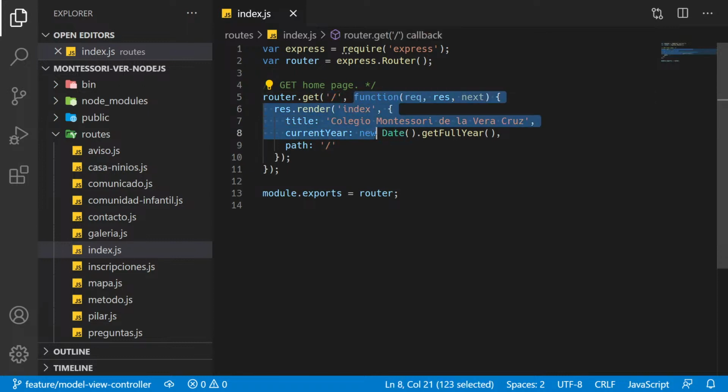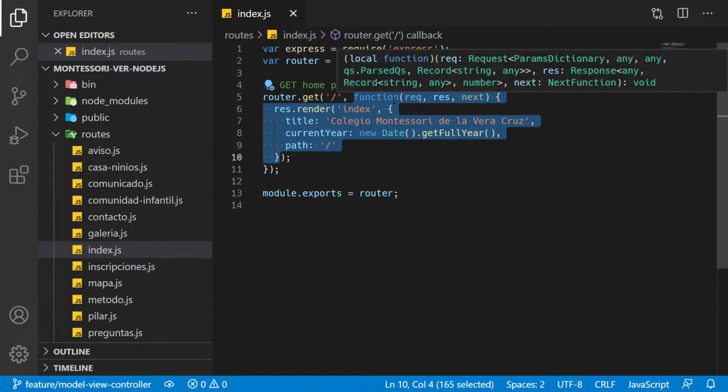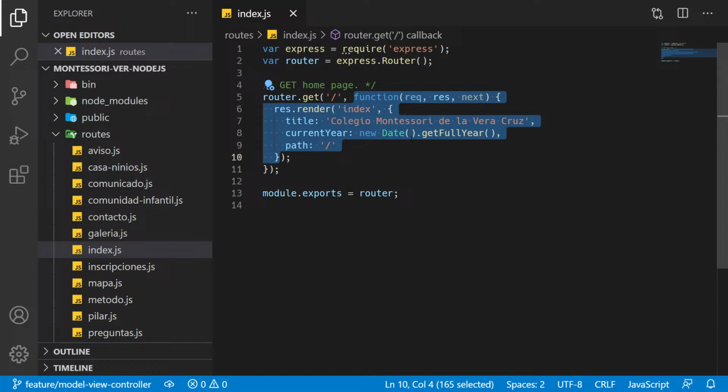And the second parameter is going to be a function. In this case, it's an anonymous function here, which is going to be passing three parameters: the request, the response, and the next function that allows me to pass the pointer of the script to the next thing to be executed. If I call this next function, I'm going to exit this function itself, and I'm going to execute whatever is next in this file.